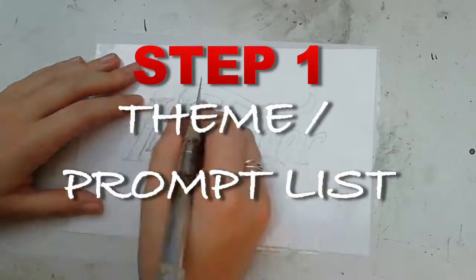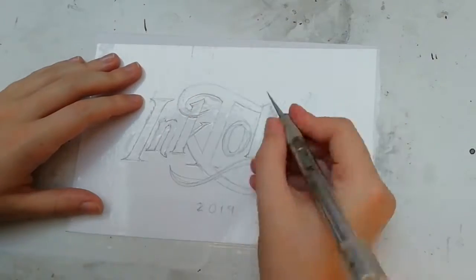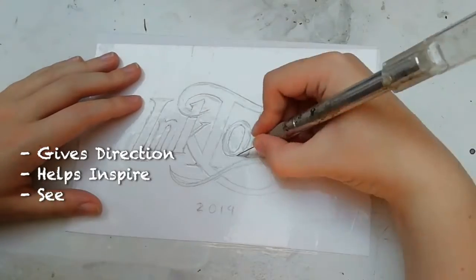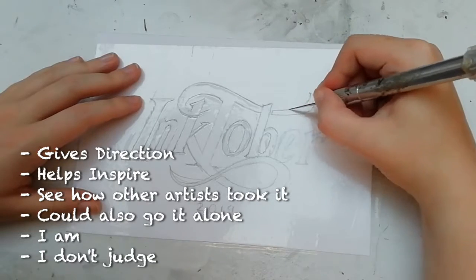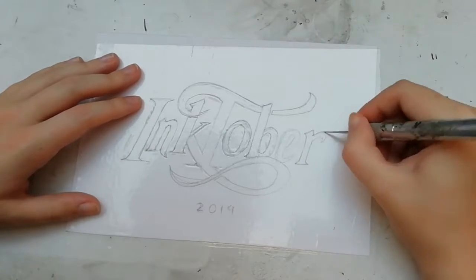Step 1. Decide on your theme and or prompt list. Okay, I know not everybody looks at, or even acknowledges the official prompt list or the surge of alternatives that pop up around now. And if you want to fly by the seat of your pants, that's your prerogative. But having one that excites you helps give you extra incentive when you're kinda dried out and doesn't make the challenge a massive chore that you beat yourself up for if you don't complete. Trust me, I've been there.